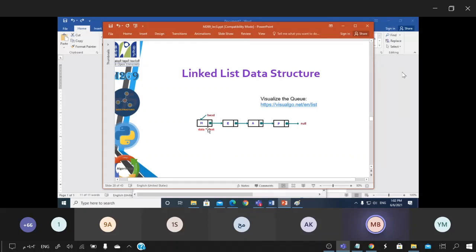Here it's very clear now, H is pointing to E. So we need to know two things, the data itself and the pointer. H pointing to E, E pointing to A, A pointing to P. P pointing to what? What does it mean, null? No value, empty, nothing.